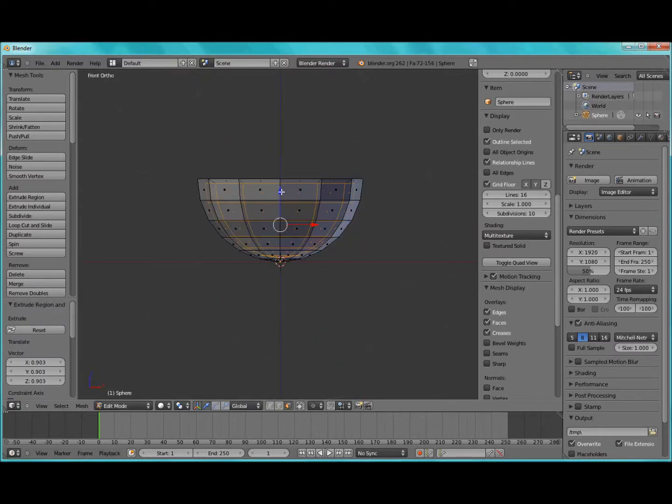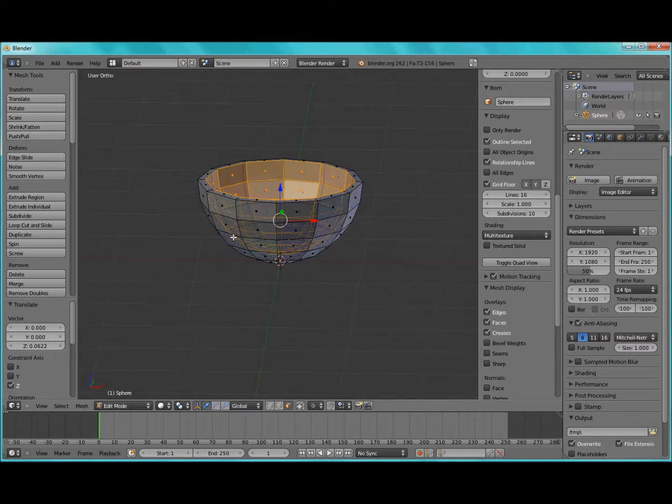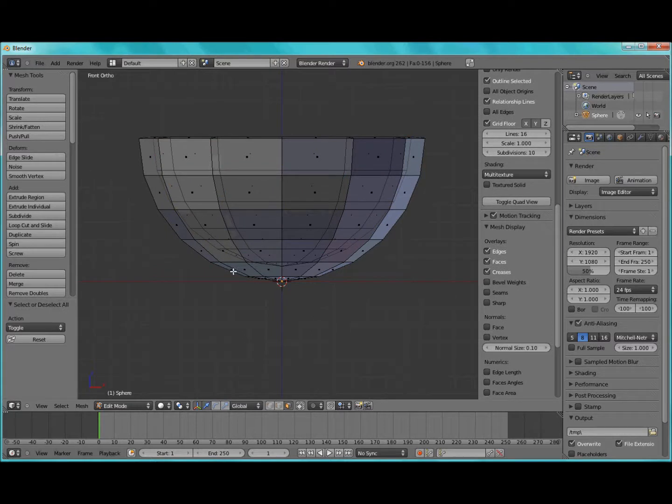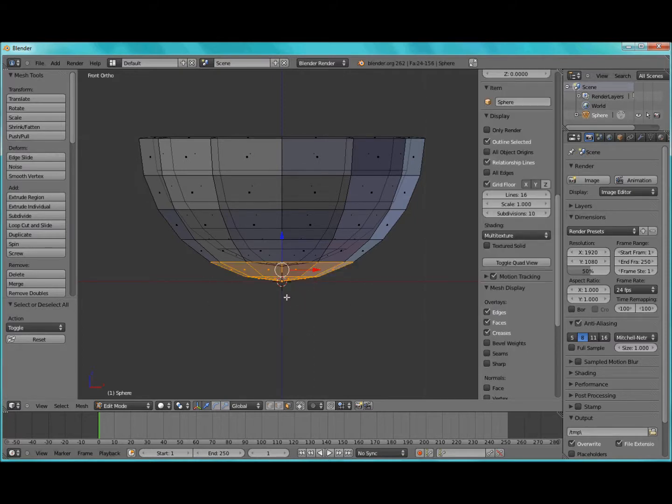Now I'm going to move this up to make it flat by just left clicking this time on the blue pointer, which is the Z axis. Now press B. You scroll up and down to zoom in and out, and press B and select the bottom part.